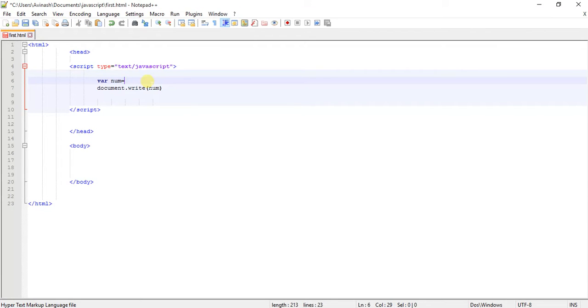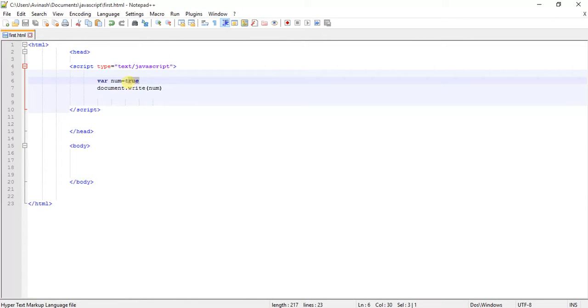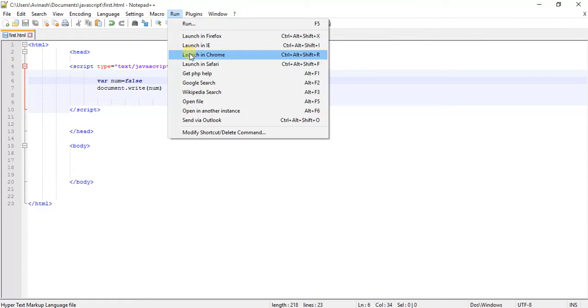Another thing it takes is a boolean, that is true or false. Let's save it and run in Chrome. You can see it will print true, or false.